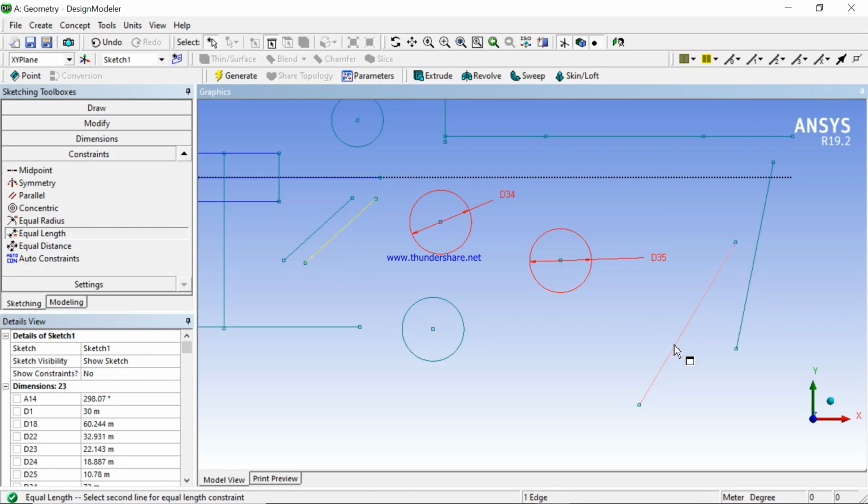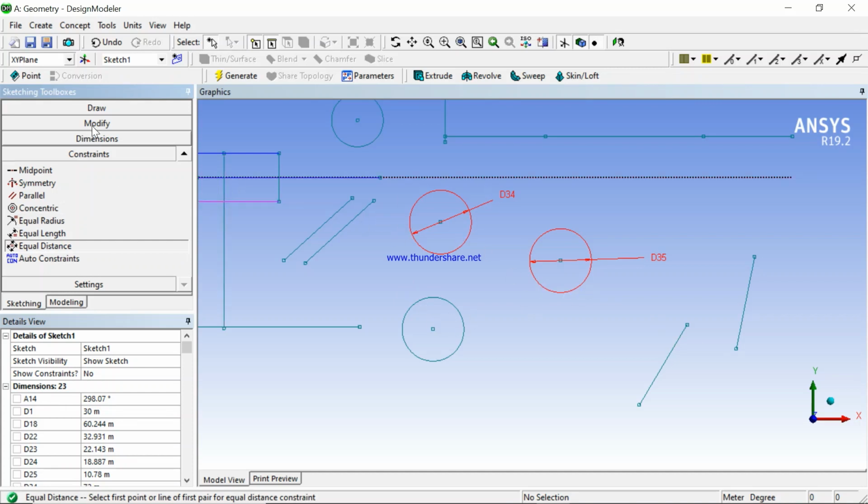Say this line, I want it to be smaller like this one. Because this one is from this one, when I change this one, it changes automatically. Okay. I don't know if these ones were equal, but I can change and see. You see? So all these four lines are having the same length.